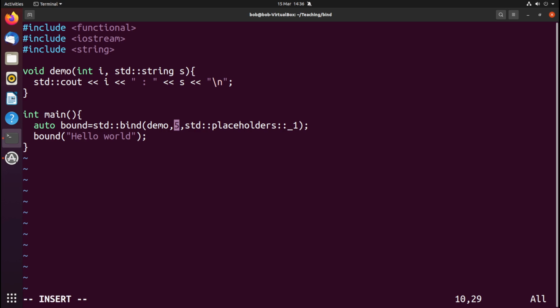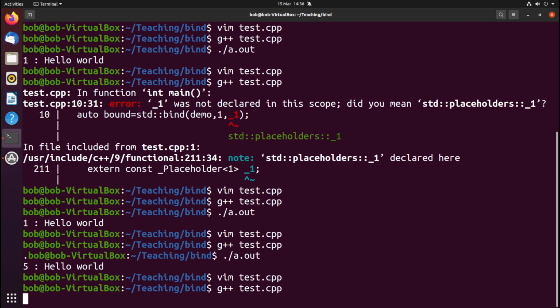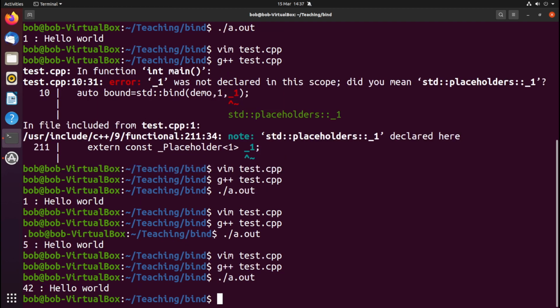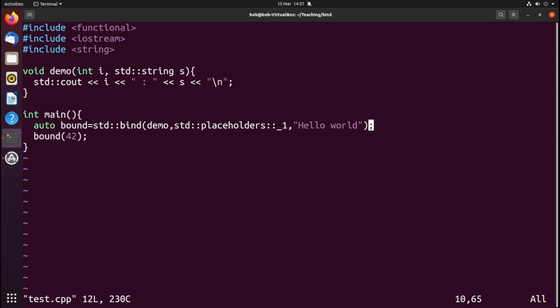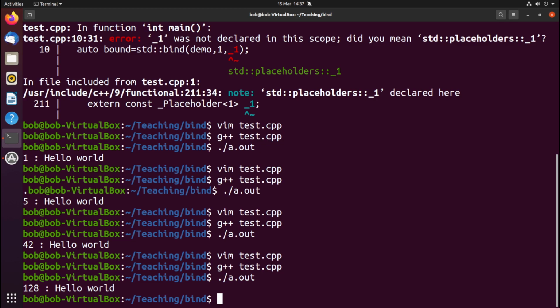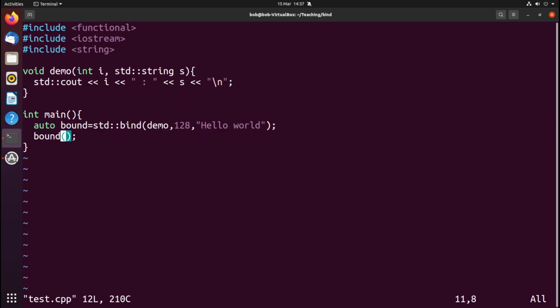And I could change how that works. So if I wanted to bind the first parameter instead of the second, I would just switch them around like that, and this would now no longer take hello world, but would take, say, 42. Now I get 42 hello world. And I could indeed, if I wanted to, bind it right the way down to taking no parameters at all. And there we go. So I've done exactly the same thing. I've taken a function and I've changed what parameters it needs.